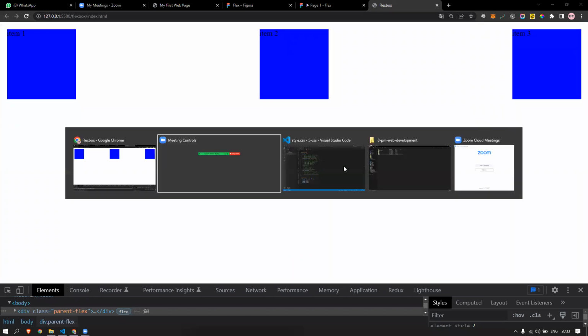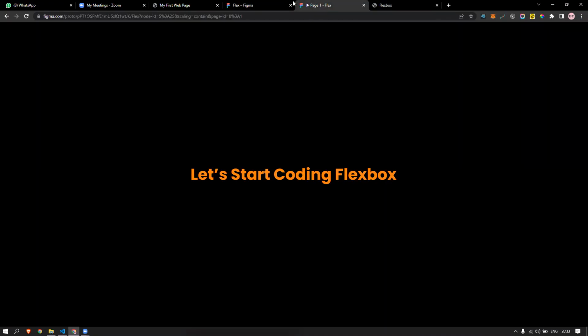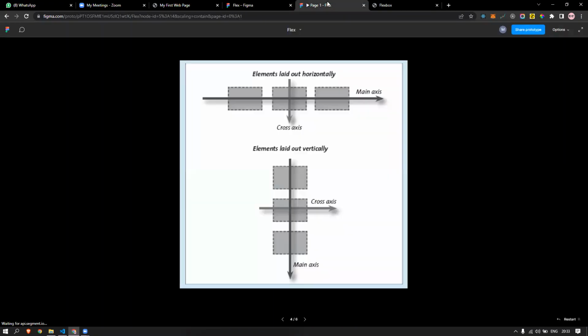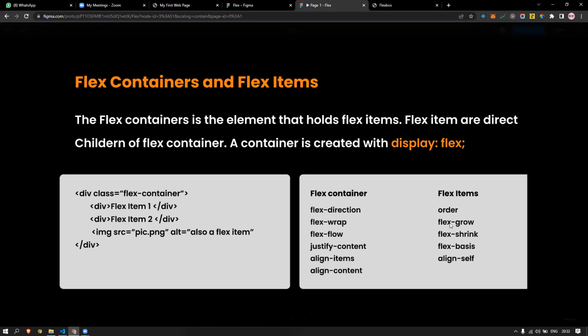Now we get into the children properties. What are the child properties? For the child, we have order, flex grow, flex shrink, flex basis, and align self.